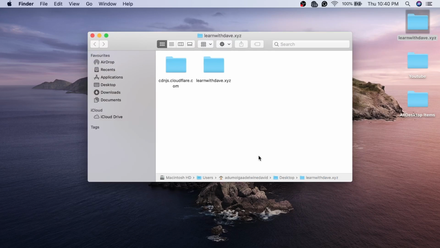Okay, yes, so now if you open it, you have the tutorials.learnwithdave.xyz. Okay, so this was a subdomain of learnwithdave.xyz. Okay, so if you open that, you have all of the CSS files and all of the HTML files. Okay, so yeah, this is how you download all the files of any website you may want.